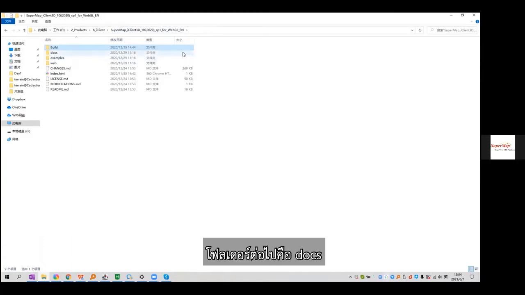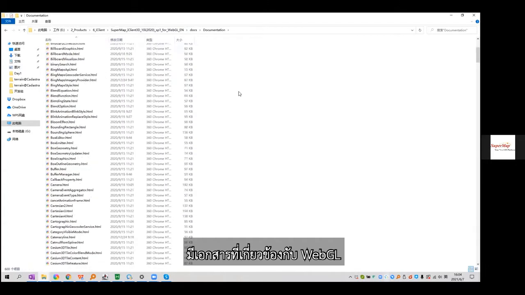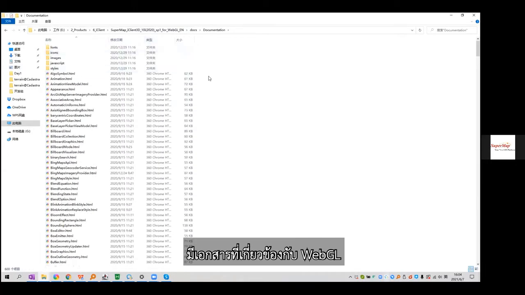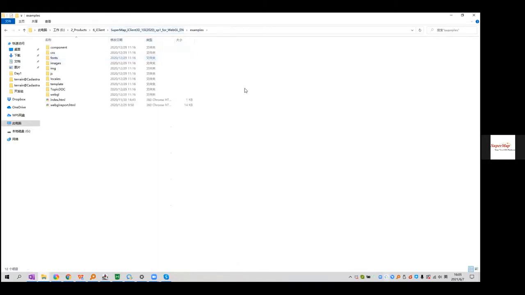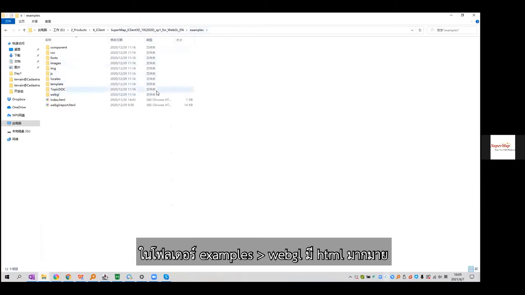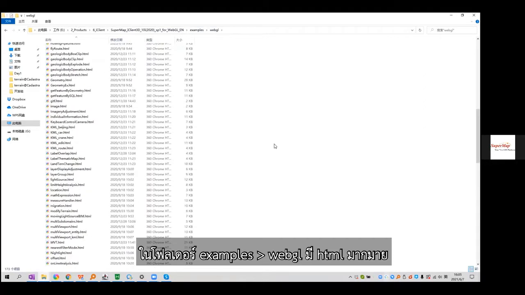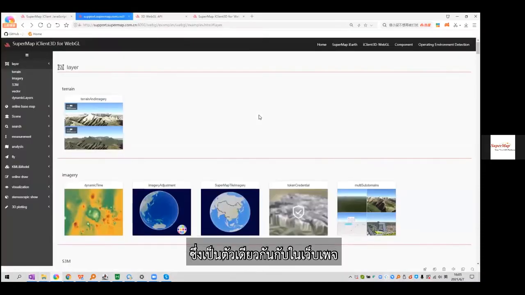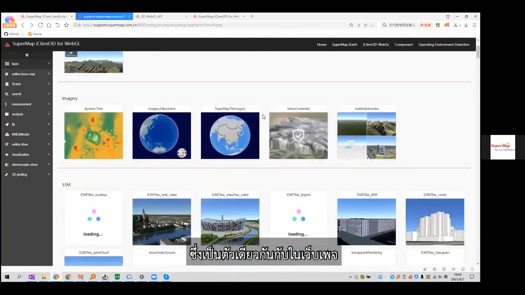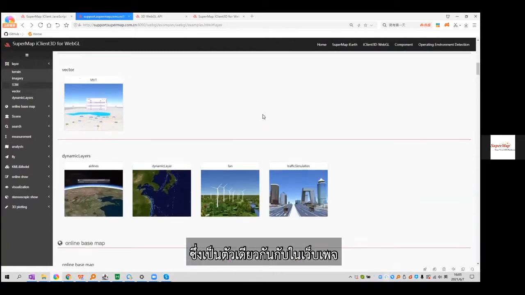Next is the docs. There is some documentation about the WebGL, and the examples. Inside of the examples and the WebGL folder, we can see there are a lot of HTML files. Every one of them is a demo, actually the same as the demos on the web page.